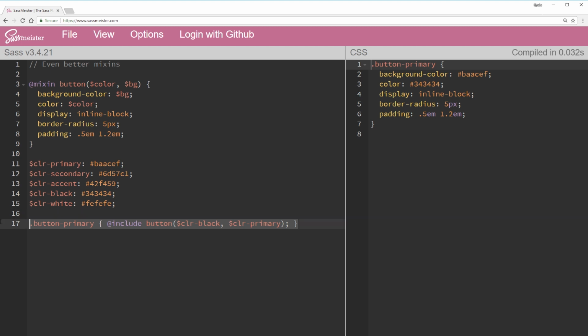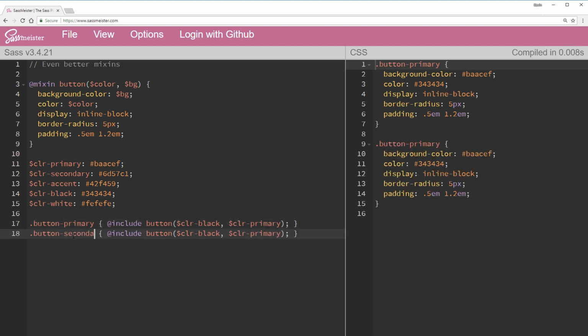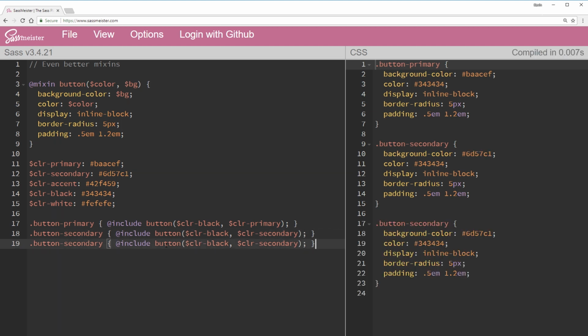Then I could do the same thing for my secondary button, secondary color black. Let's say we keep that, but this changes to secondary, and then one more button just for the fun of it, @include button accent has my secondary color here, and over here we do my accent. So I get all 3 buttons, but this does require a little bit of work.